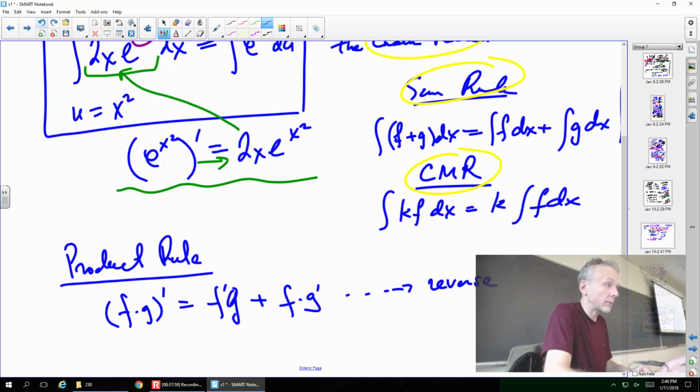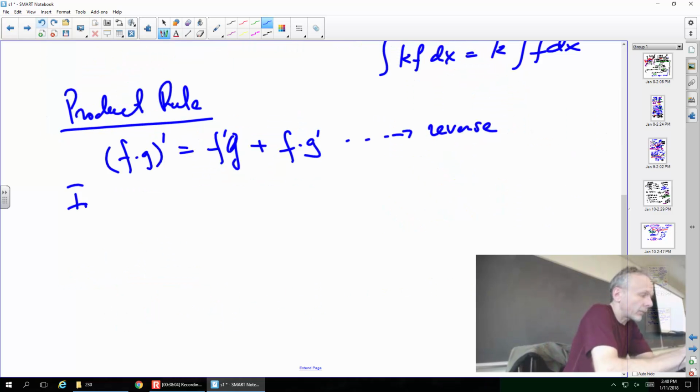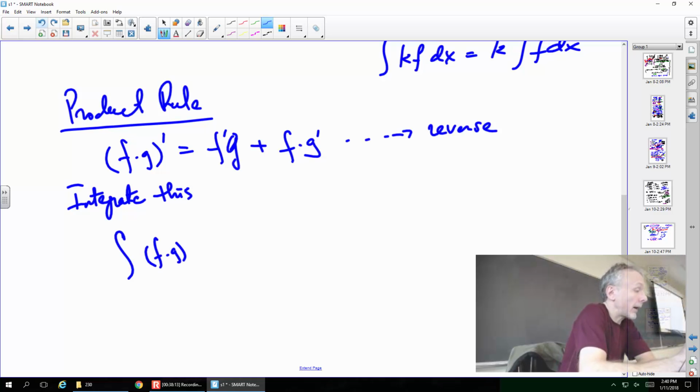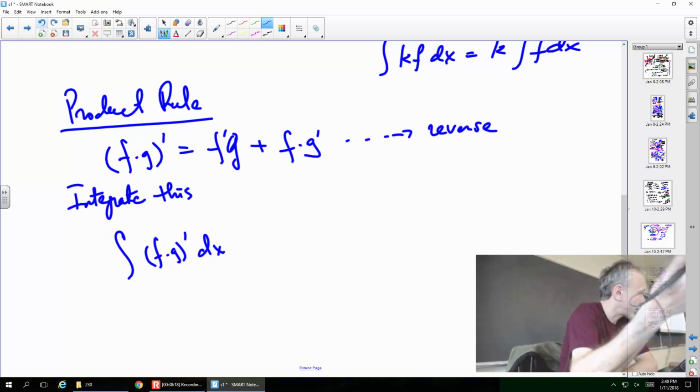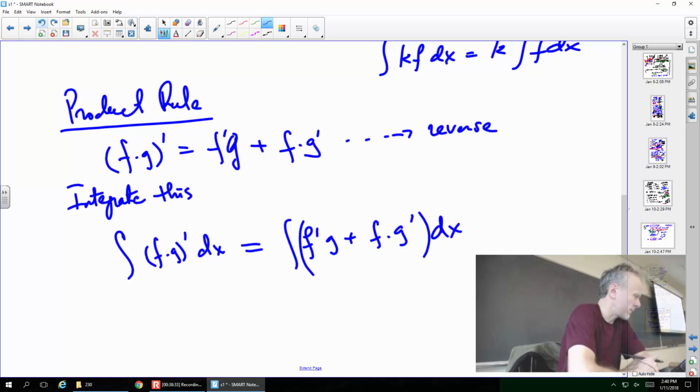So let's not make it more complicated than it has to be. Let's just integrate this. Integrate both sides of the equation. After all, what are these if not two functions? I have a function on the left, I have a function on the right. They are equal to each other, which means that their integrals will also be equal to each other. Right?